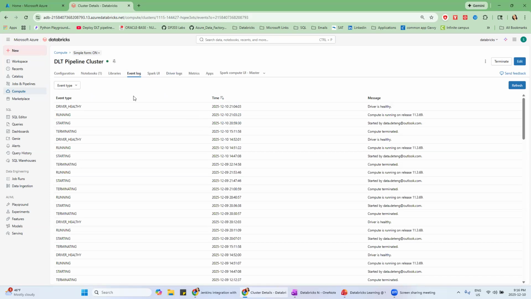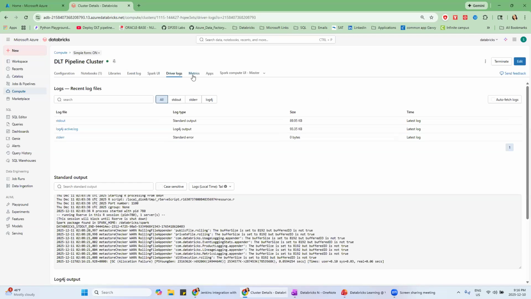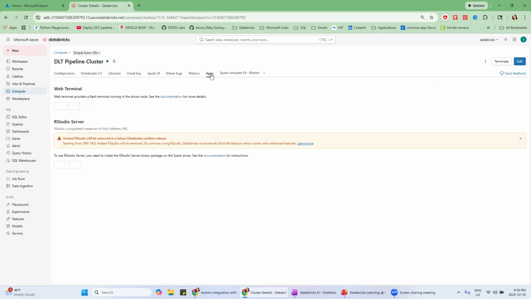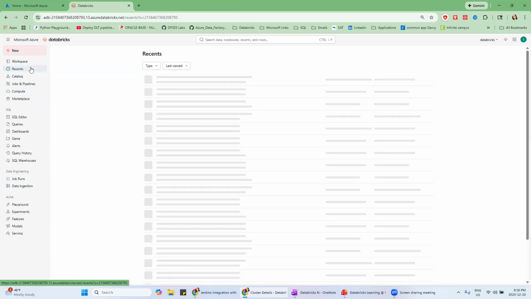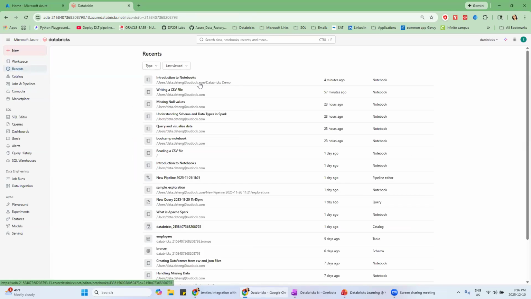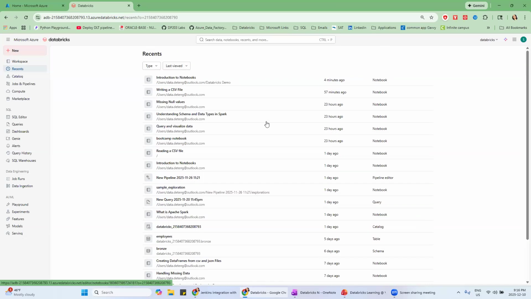All these features are for the clusters that we will discuss in detail later on. First of all, there is another option, Recents, where you can quickly go and open. It will give you all the notebooks, queries, tables, and catalogs that you have created.